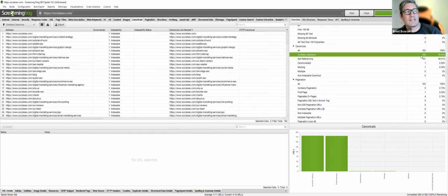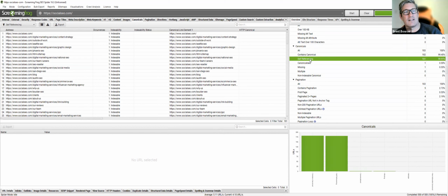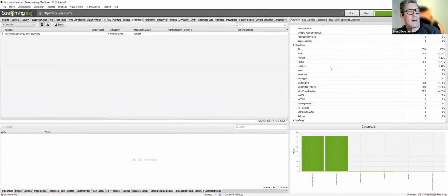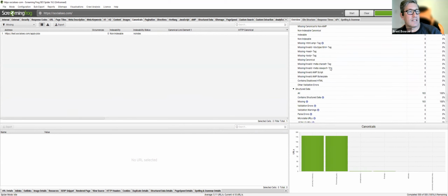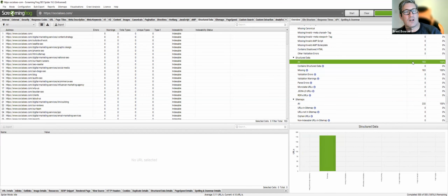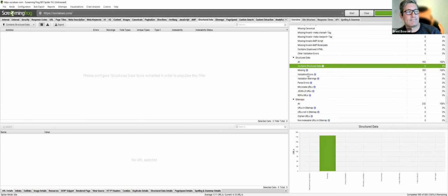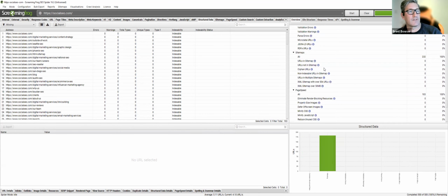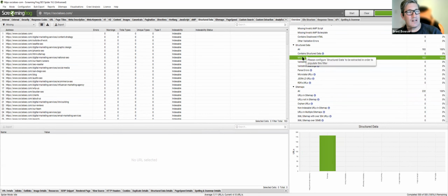So here's this one, this one's pretty good. It has 181 self-referring, which is really good. He's got 1 missing, not a big deal. And then the next one that I like is structured data. So here are all pages, and they've got none. It's missing 183 pages of structured data. Easy fix, great if you're looking for clients. Also, you do this for the top 5 and there's no schema on all 5? Would you put a GMB and a website in that area if you were trying to take over? I know I would. That's a pretty easy win.